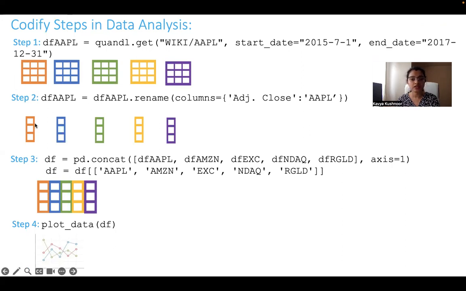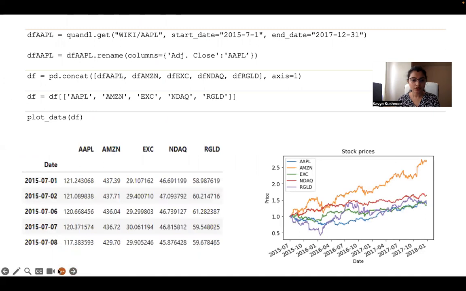And then we retain just one column, which is the adjusted close, and we rename it according to the company's ticker. And then we join all of them together using the pandas concat function. And then we have one final data frame, which is a table, which contains all the values that we require. And then there's a function called plot data, which is just plotting this into a line graph. Let's look at the implementation of it in the code format and what exactly is produced eventually.